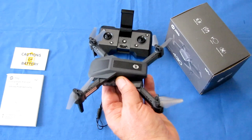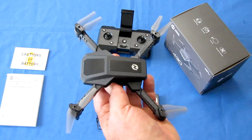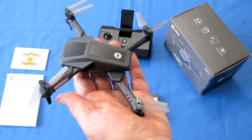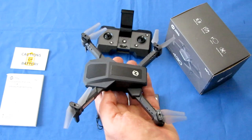Okay, now the app that this uses is called the Holy Stone FPV app, available in Google Play and on the App Store. And that gives you the ability to record video and photos to your phone and also do some advanced features, like voice control, some gee whiz features. Those don't normally work very well, but you want to focus on the main stunt features, like flip, spin, circle fly, things like that. Other than the app features, the app features tend to be a little bit glitchy, I find, with these toy drones.